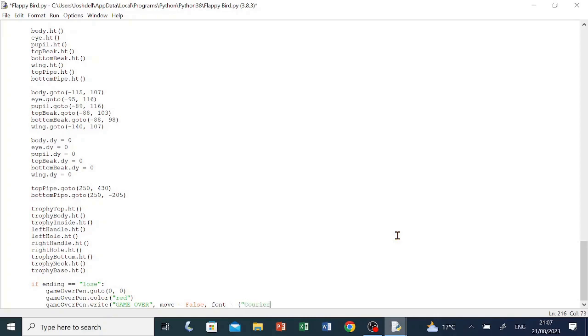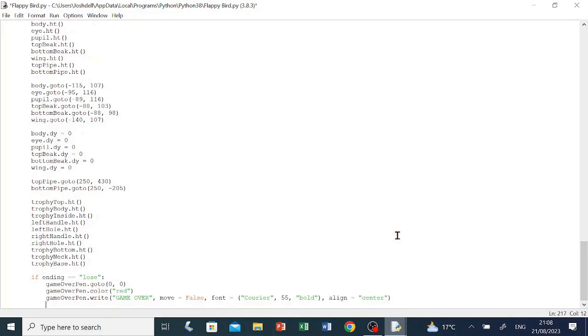If you're using Courier, use font size 55, comma, "bold"), comma, align="center"), enter, backspace. That's one enter and one backspace.